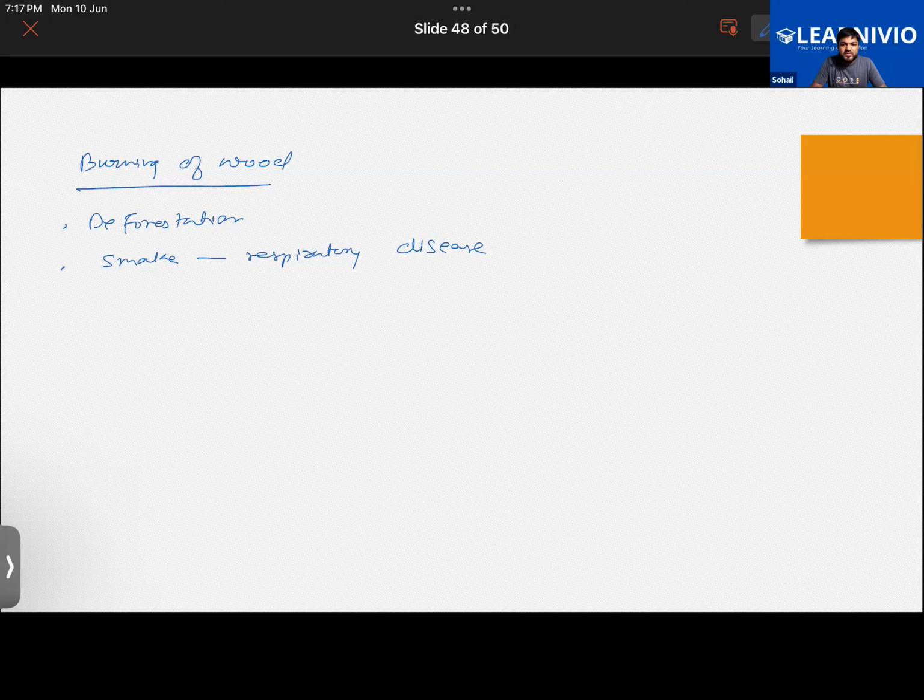But nowadays we see that people are shifting towards coal and other fuels, like liquefied petroleum gas. Yes, but using coal is also not a safer option, right? It is not actually a safer option, but even in villages you see that wood is being replaced by coal. But in urban areas, fuels like LPG or CNG are serving as a better domestic fuel right now. Yes, sir.